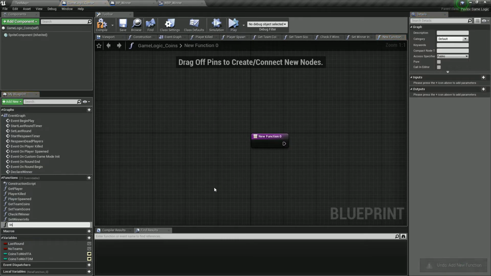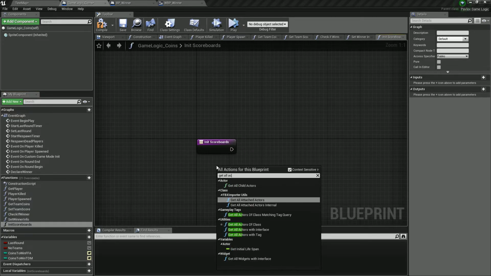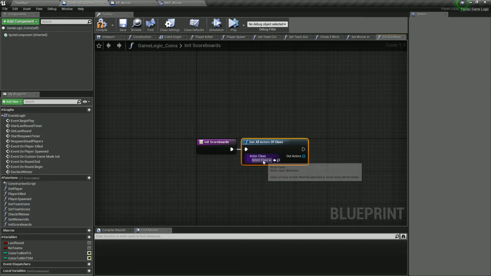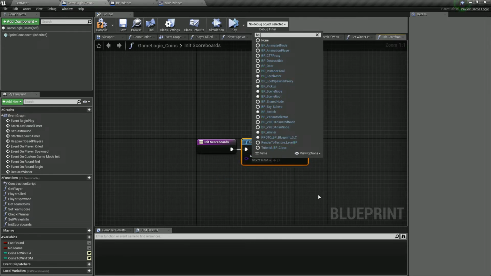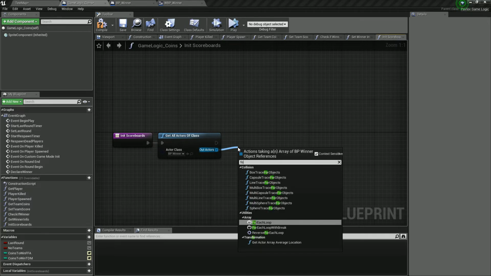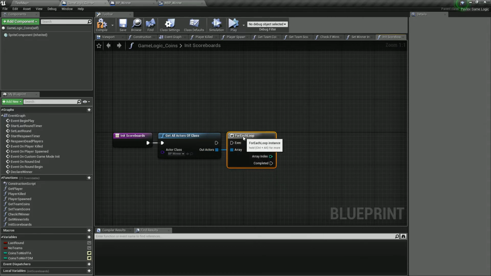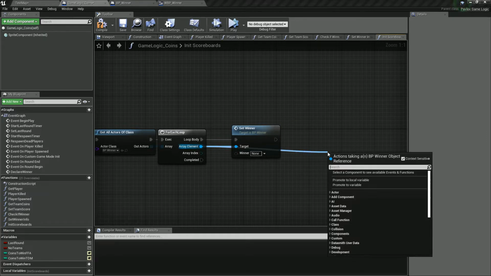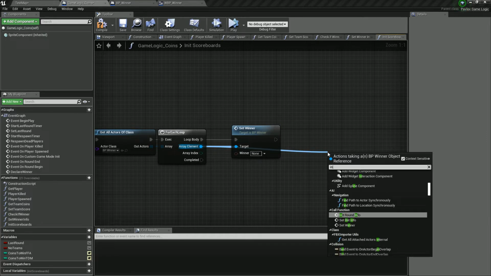A new function, we'll call this init scoreboards. We will get all actors of class Blueprint winner. Do a for each loop. And we will set the winner. We'll set this to none. We will set the init round info.